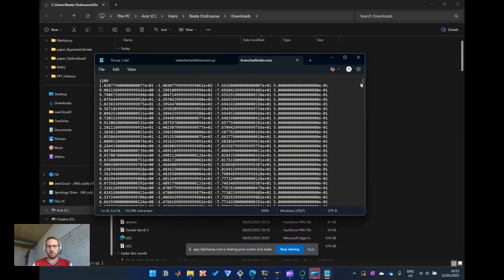What we are going to see here is essentially a file that starts with one number, which is the number of vertices. Then we're going to see the x, y, and z component of the vertices, as well as the corresponding mesh size that we selected.